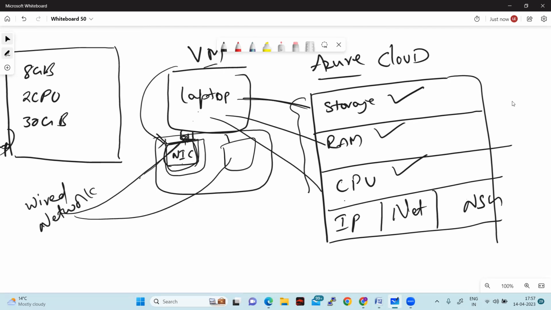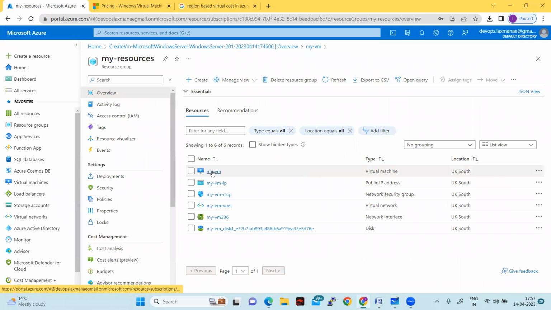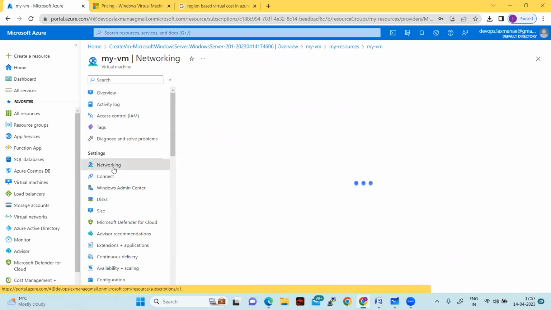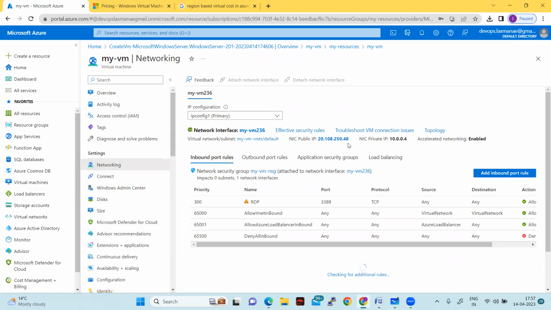So now let me go and see if I actually go to my VM. Yeah, so I went into my VM and I went into the networking section, and you can see here there are basically two IPs. There are basically two NICs looking here. One is meant for the NIC public, and one is meant for the NIC private. We will see that in detail. What is a public IP and private IP? I don't want to make you confused at this moment, but we will discuss that in detail. But it means that you have two NICs which you have got along with your VM.